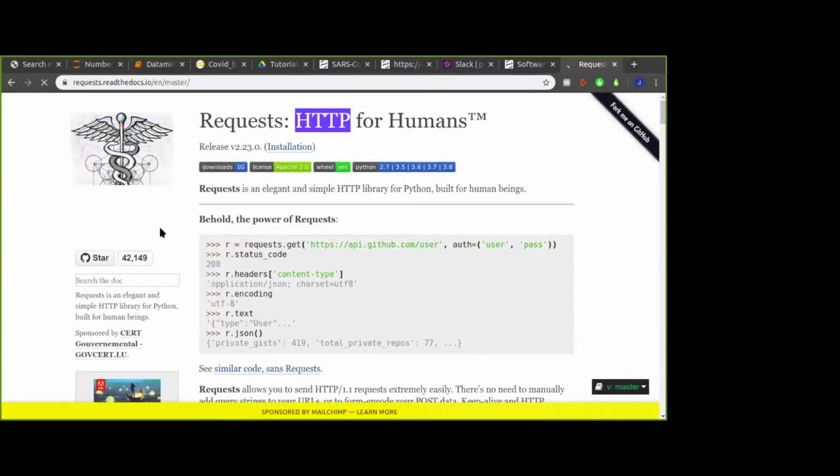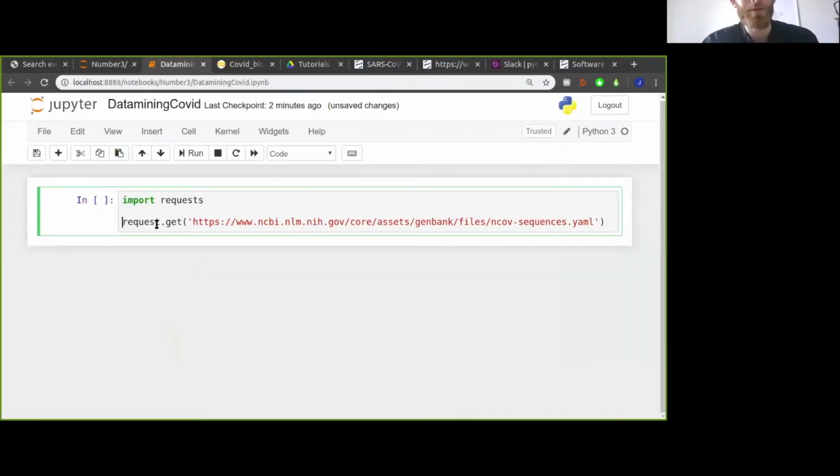And this is the raw file that we want. So I'm going to copy this URL at the top here. Okay. So if I send this command requests.get this link, it will return a requests object which has a few attributes.